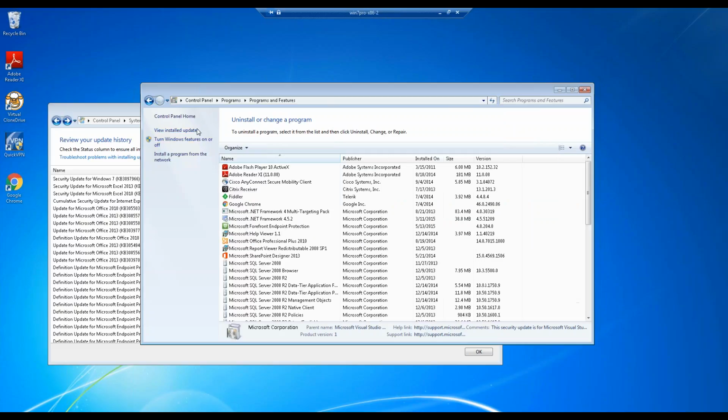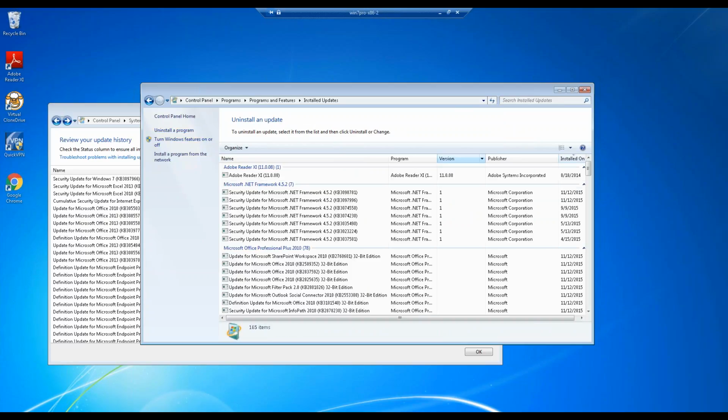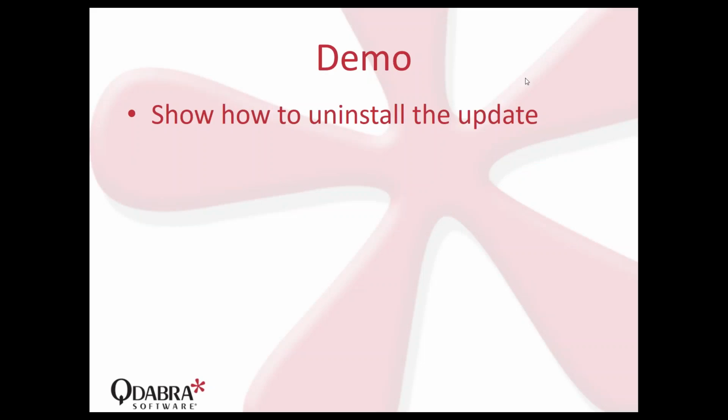In general, you should be able to remove updates from Programs and Features, installed updates. If you are in Programs and Features, you can click to view installed updates in order to see updates that have been installed. On this virtual machine, I cannot find that update under installed updates. Apparently, group policy sometimes affects what you can or cannot uninstall. I think most of you know you can run system restore to roll a machine back to before updates. That may be an alternative if you cannot find the update under installed updates.